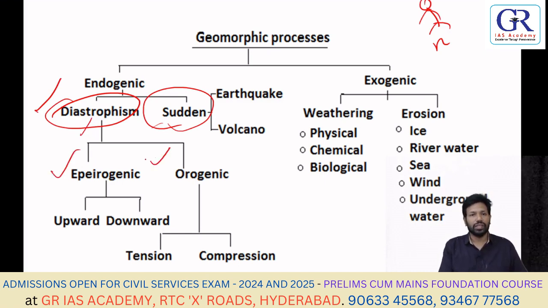Epirogenic and orogenic are the two general types. In epirogeny, the movement of the earth's crust is generally up and down, up and down; that type of process we call the epirogenic process. Orogenic process is when there is a stretch, or when continents are moving. For example, in the East African Rift Valley we have tension forces and compression forces, which are lateral forces we generally get in orogenic forces. And sudden forces, as you know, are earthquakes and volcanic eruptions, because of the sudden release of pressure in tectonic activities, we generally find earthquakes.